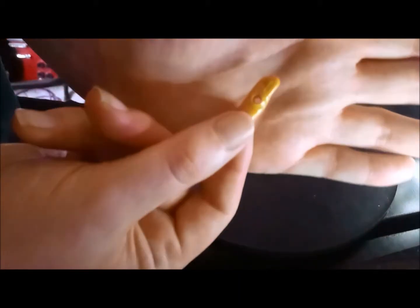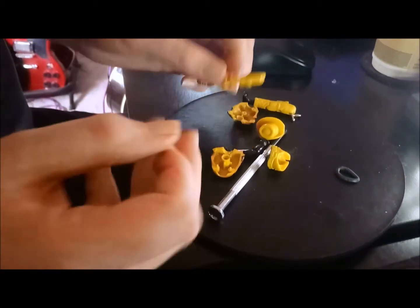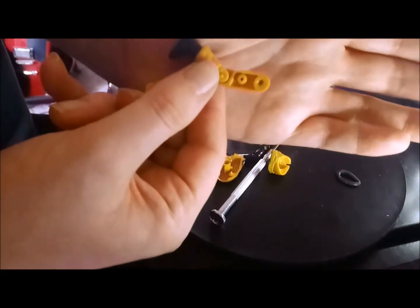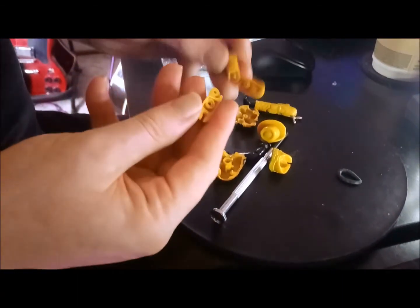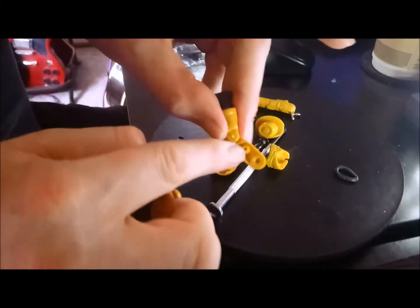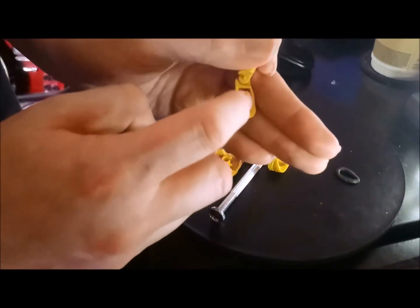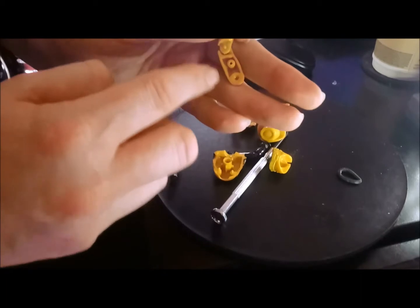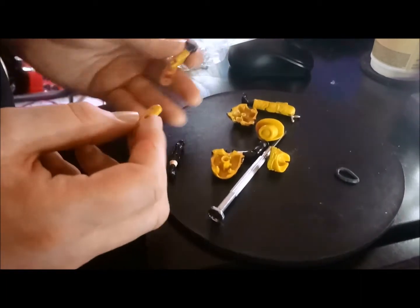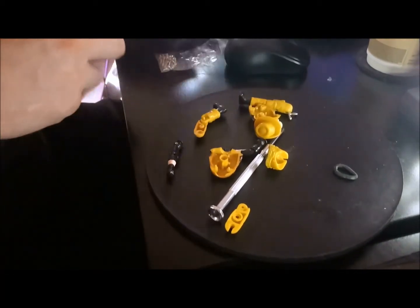This is the offending inner thigh bit. It hasn't broken, and on the outer thigh where the screw goes in, that peg is still in place, so that's a good sign, because I have seen some figures where that peg has broken off. And literally, if that breaks off from the outer thigh, we're in a world of hurt, and that's going to involve some glue and a few other things, which isn't much fun.